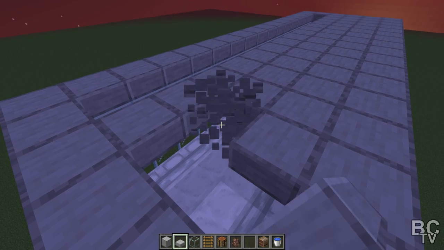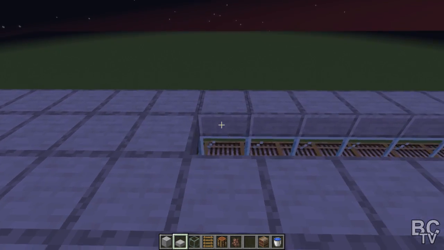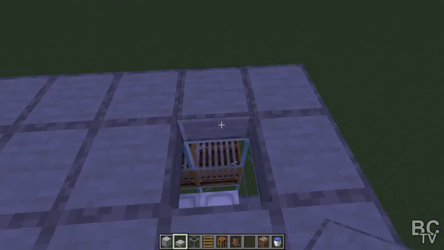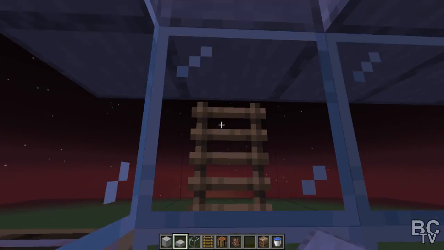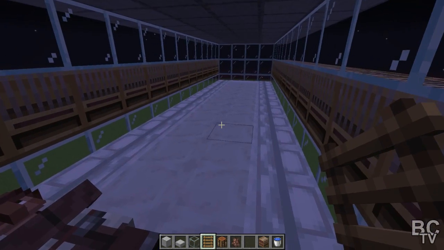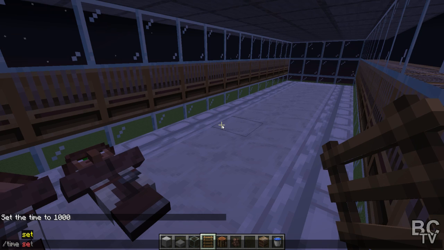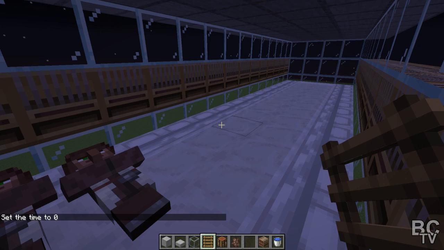So what you've got in here is enough beds for however many villagers you want. So when these villagers start spawning their little babies, they are going to make only the amount that you need to fill up these beds here. So it's pretty simple. Okay, so I'm going to go ahead and skip time to 0 so they wake up.